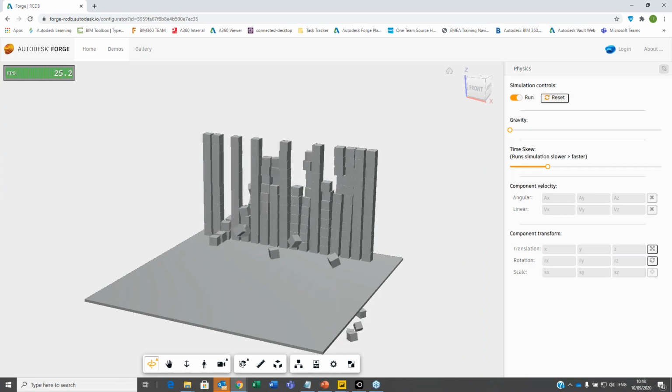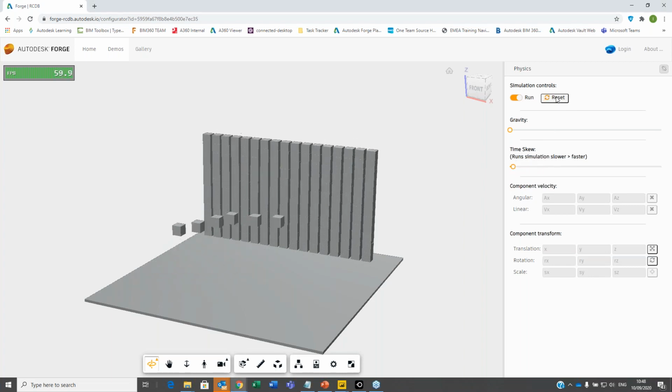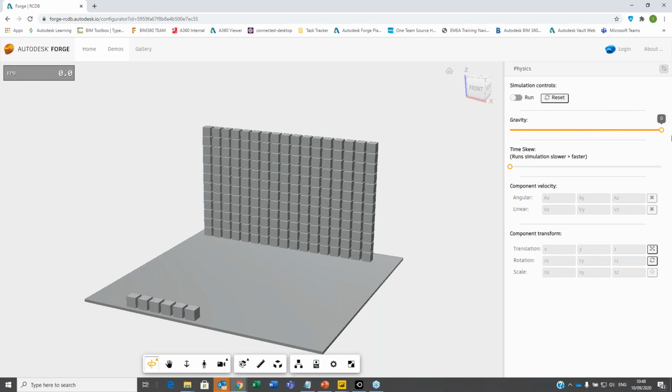This isn't really an animation, this is really calculated. So we've got a couple of parameters here. The first step is that I can slow down time dramatically. So let's just do this in slow motion. There we go. And the second aspect is I can go from minus 9.8 gravity pointing down to 0.